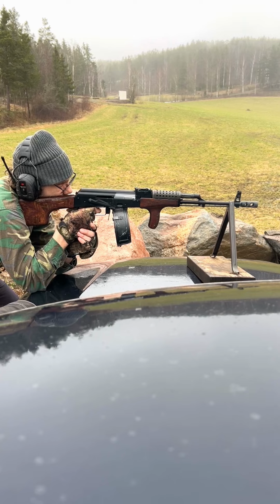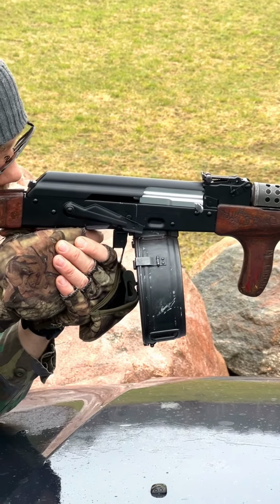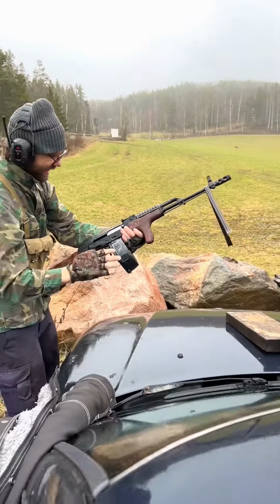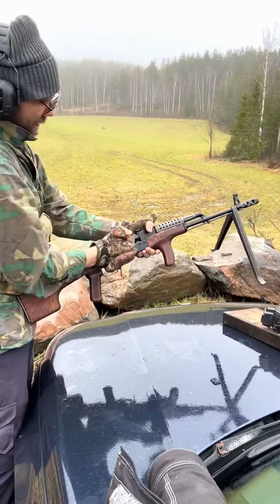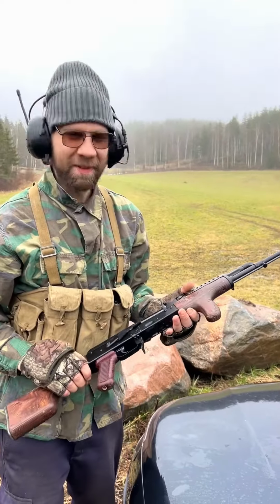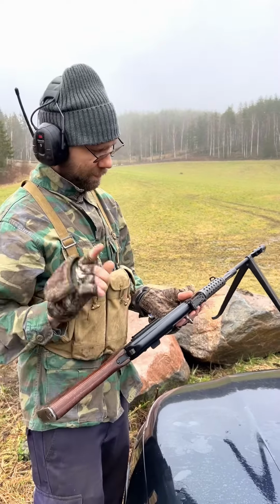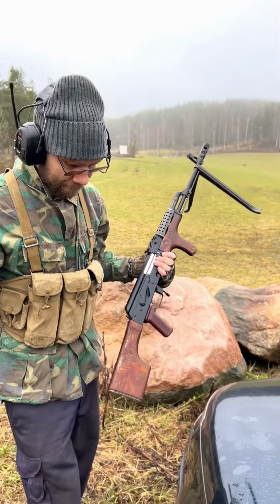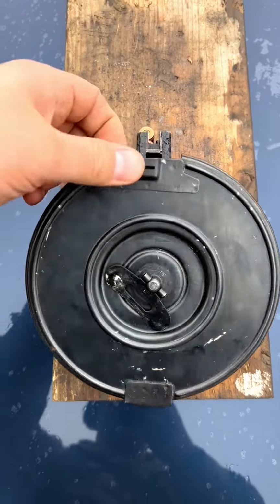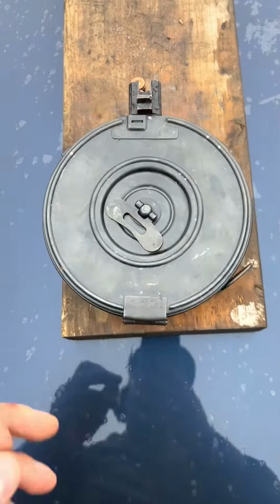Standing. Very nice. And there it is. Oh yeah. How was it? Oh yeah. That was different. Definitely. Very nice. I'm very curious if I hit. Yeah, it's very small targets, but we're gonna add a big one in a moment. But first, let's see how it went. Let's find a bullet. I'm curious to see how the bullets look when you shoot it. Ah, so it's circular rounds. Interesting. Science. Okay, let's check it.